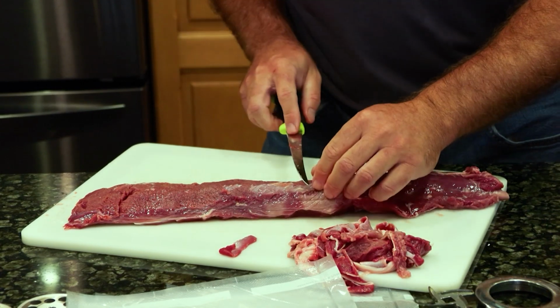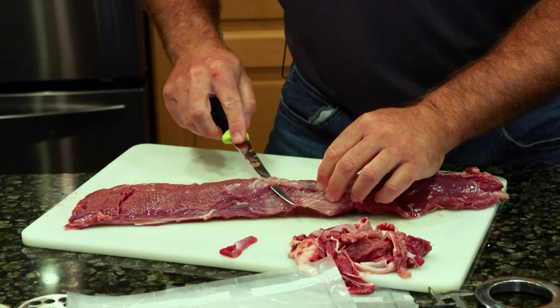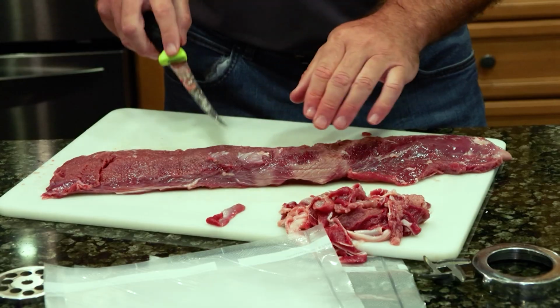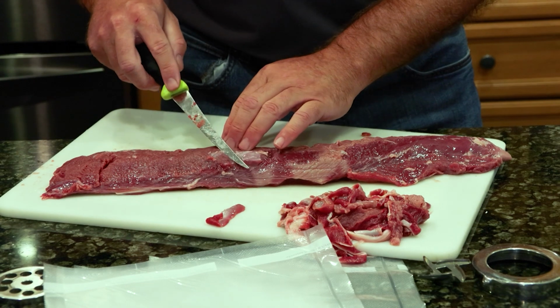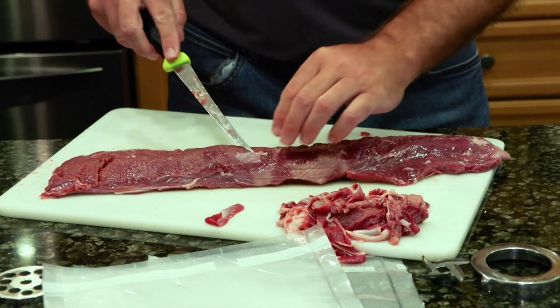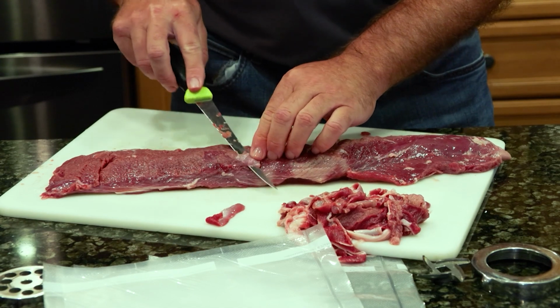Now we've got most of the silver seam off of the top. We're going to flip it over and clean out everything here on the inside portion. As you can see, there are some little pieces in here. This literally is stuff that resides right along the spine. Sometimes it comes off when you do the processing, sometimes you actually leave it on the deer. So what I am doing here is, if it's white and stringy, I'm just taking it right off.